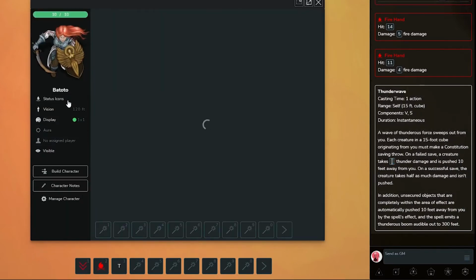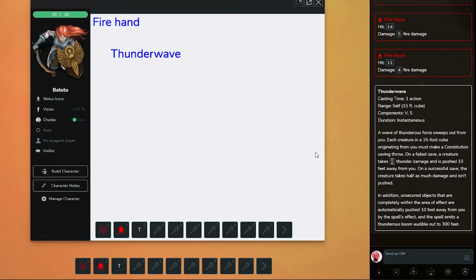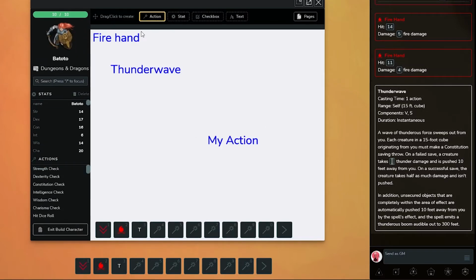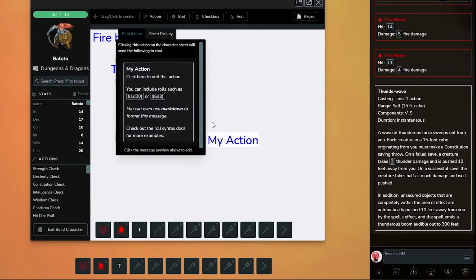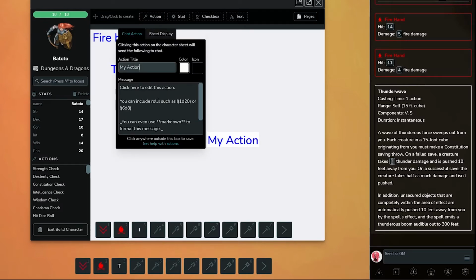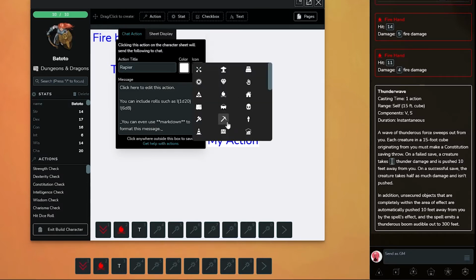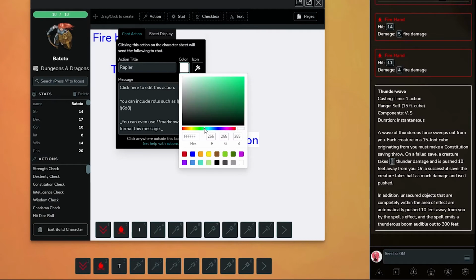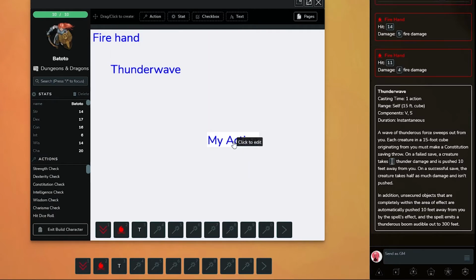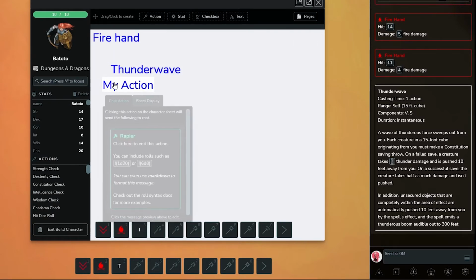Let's say you don't want to do just spells. You want to do a weapon attack, right? Let's say Bard is a character that uses dex to attack. So let's say I want to use a rapier attack. Let's just pick an icon like that. Move it over here.